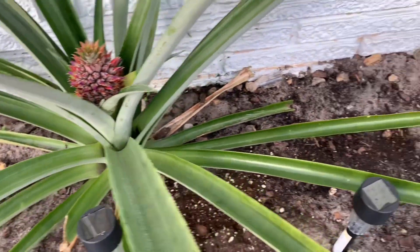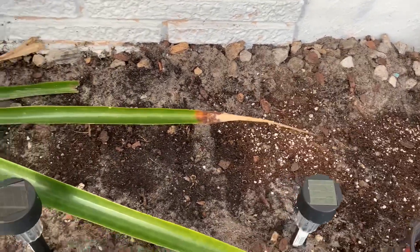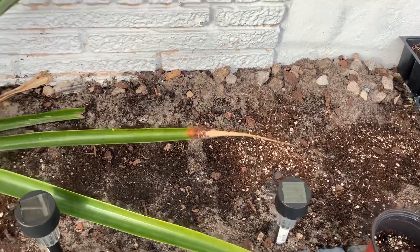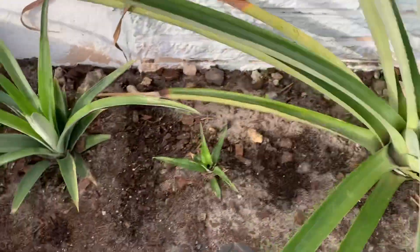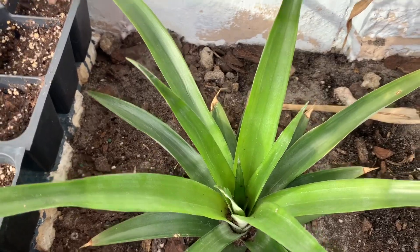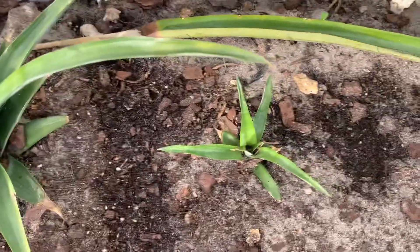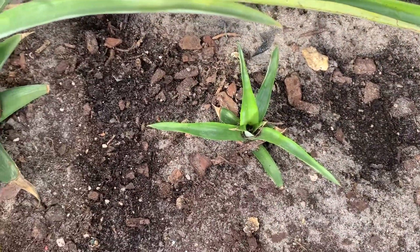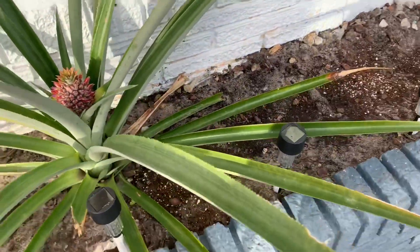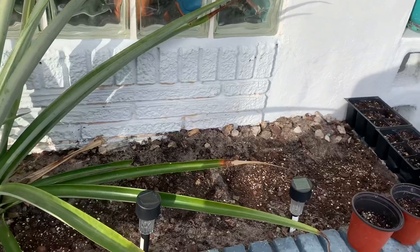If you remember when I planted this bed, the pineapples I planted over here — both of them died. I don't know what happened, but they died and these two are still surviving. Because I planted this one late, the fruit this year was very tiny but it's finally catching up. I had four or five of them over here and two died.